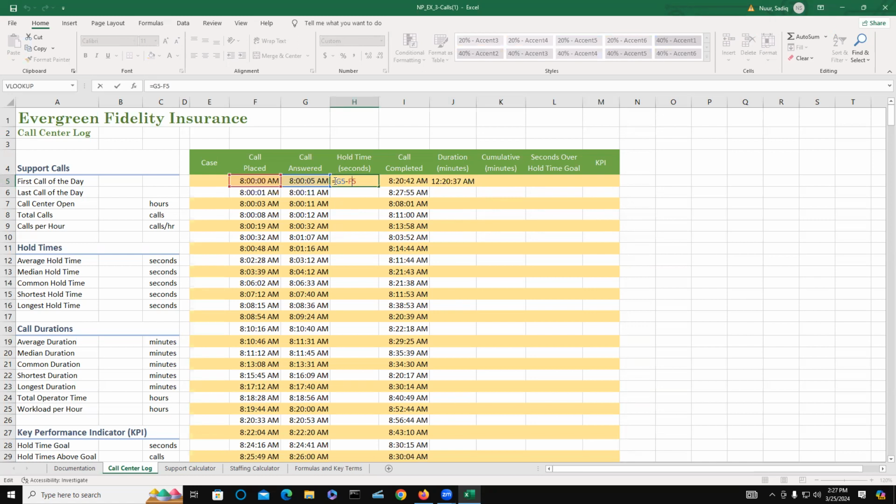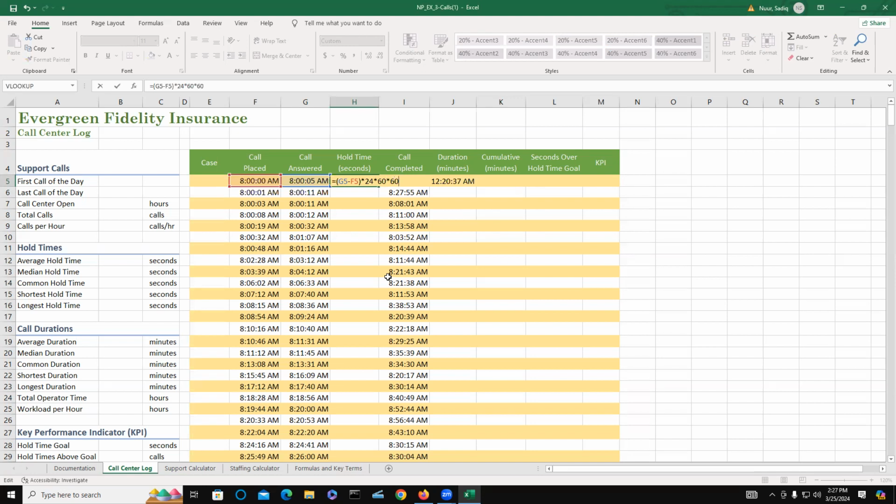After the equal sign, you will start adding a parenthesis like this, and then multiply by 24, multiply by 60, multiply by 60.